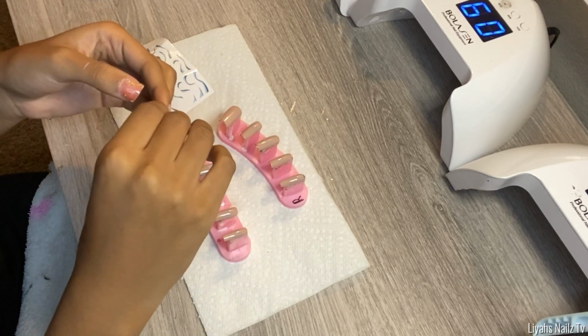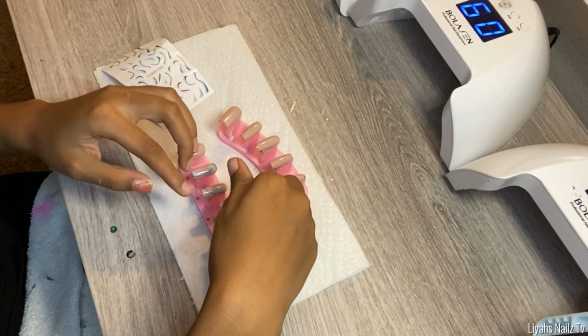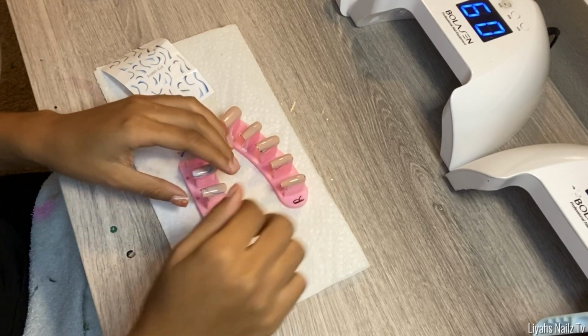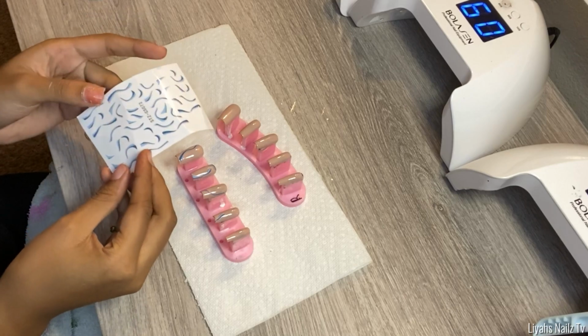I kind of hate I got this gap right here. I've been trying to find stuff to put right there, but I just haven't been able to find anything to fit.